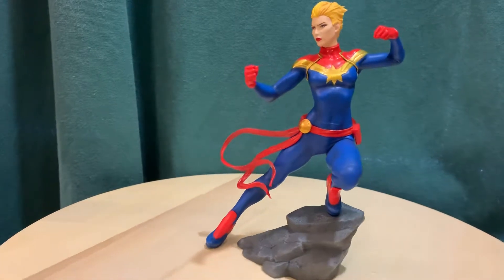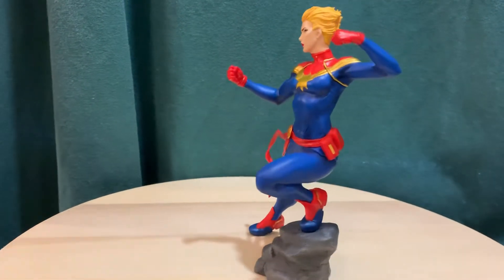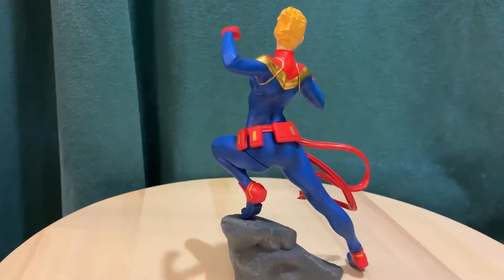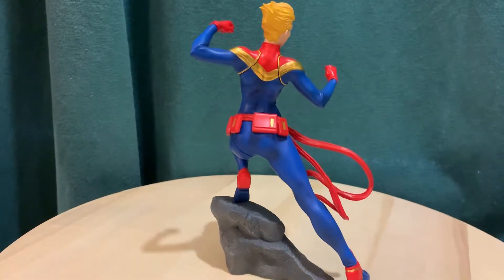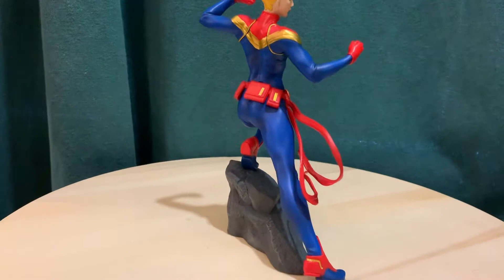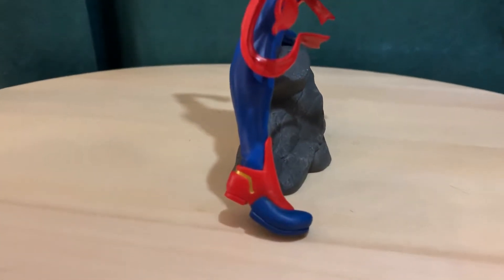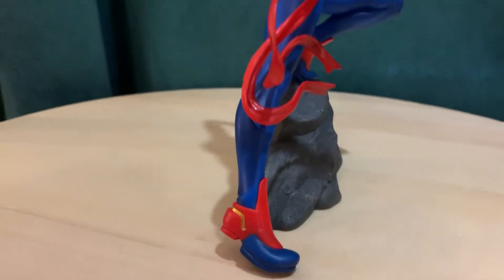This is the 360. The colors are really vibrant on this one — I think they do pop. The detail maybe is not quite as much as, like, I think Scarlet Witch had a little bit more shading detail on the costume. Here you can kind of see the red is just the basic red.